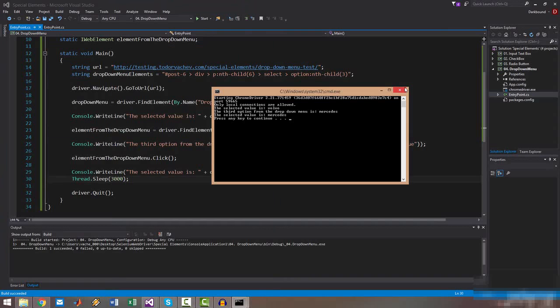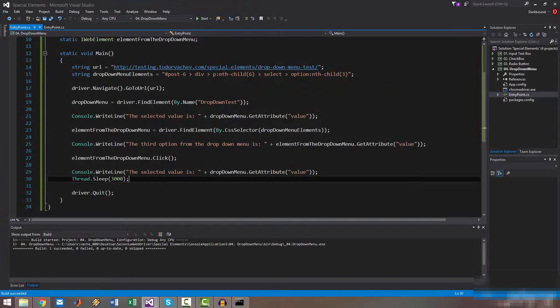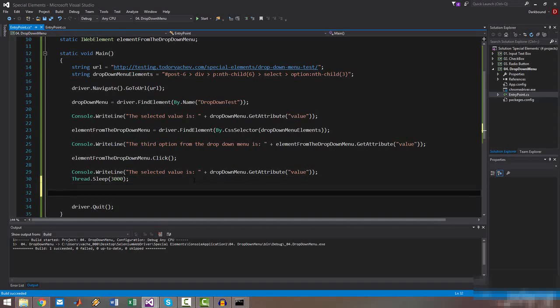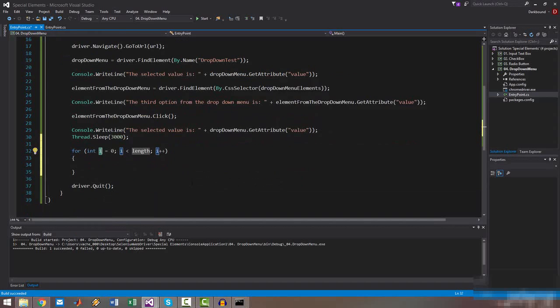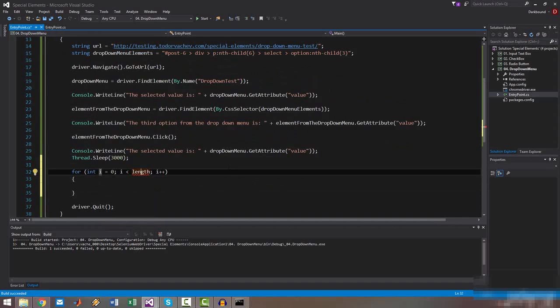Another thing that you can do with the drop-down menus is check all the values in it. You can do this by using a for loop. We can do this by saying for. So we know that we have 4 elements in the drop-down menu, so we are going to make our loop start from 1 and end at 4.